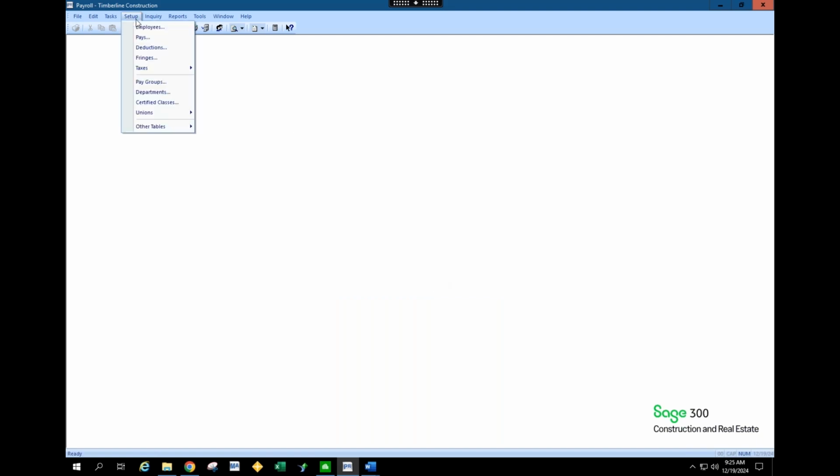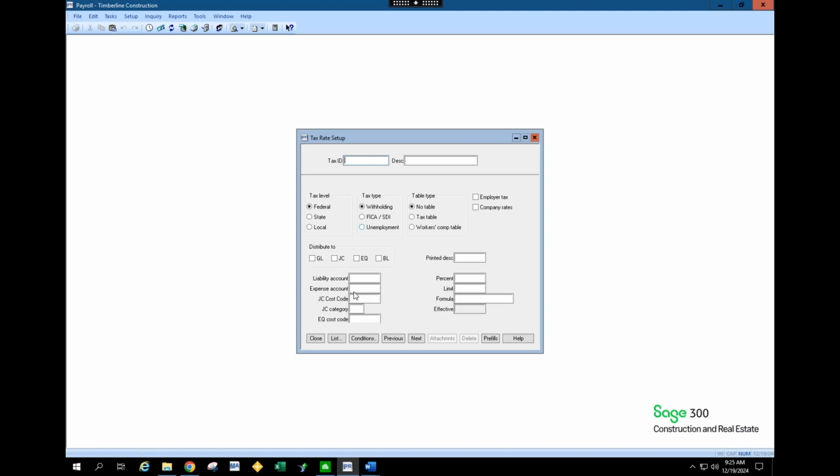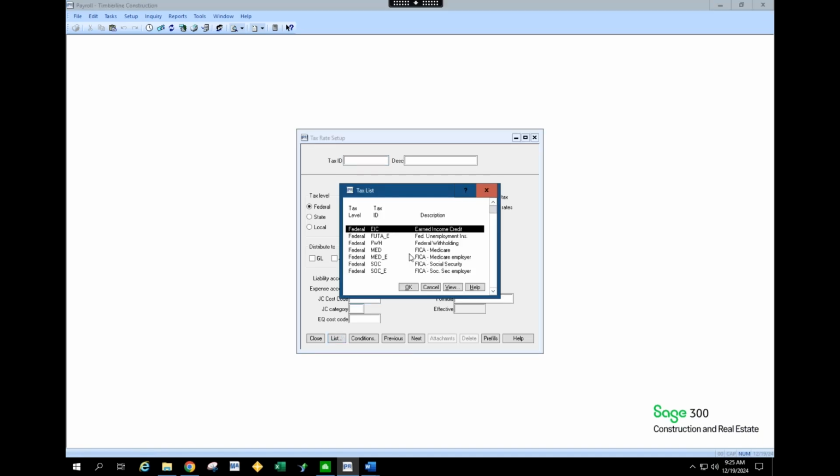Here, once you do download the taxes, that'll update your federal withholding or whatever federal rates may have changed. You do also need to come in to set up tax rates. Don't forget to do this here. Come down. I'm going to use Illinois as an example because that's where I live, but any state unemployment.